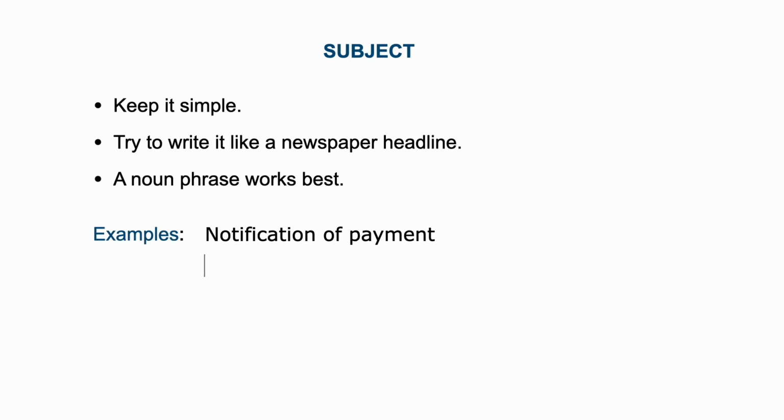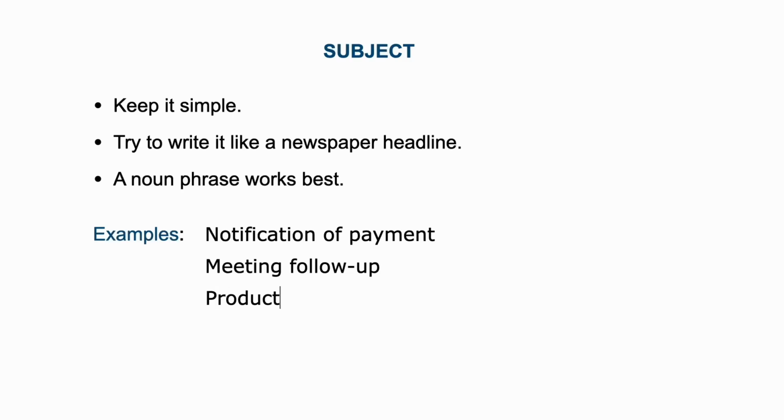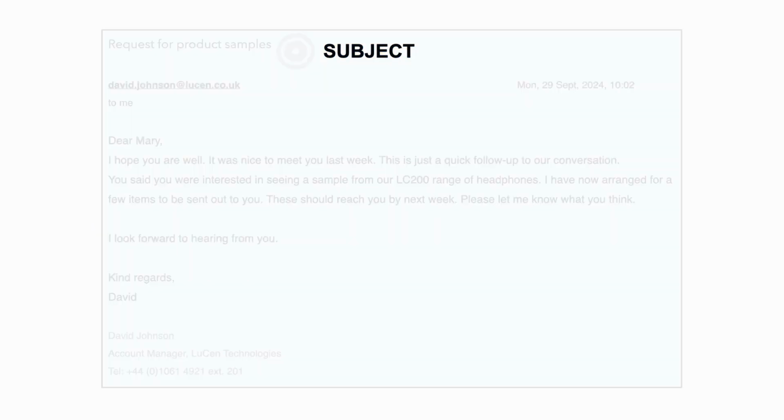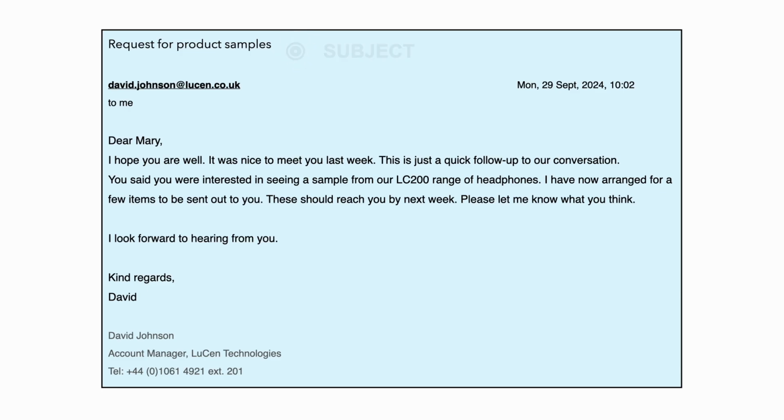Notification of payment. Note there are 2 nouns and only 1 preposition. Meeting follow-up. Again, only 2 nouns here, and they say everything you need to. Product questions. Same, 2 nouns. Friday meeting agenda. 3 nouns, each providing information. Of course, like most language tips, this is only a guideline. It's not a rule.